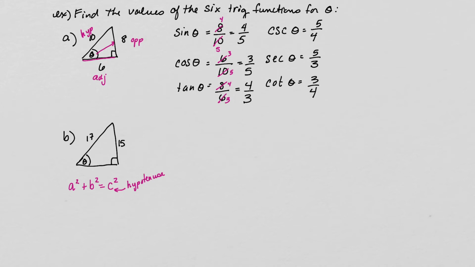Okay, so you can call the missing side whatever you want. If we want to call the missing side x, we can say here we have that x squared plus 15 squared is going to be equal to 17 squared. And if you would have put the x as the b, that's fine, it doesn't matter, as long as you get the c correct. That's the only one that matters. So questions about what I've done so far?